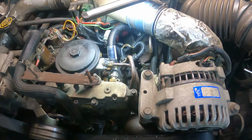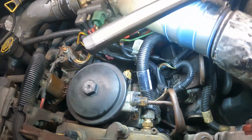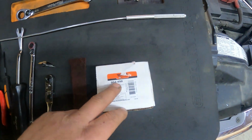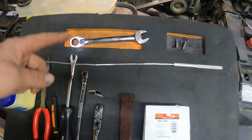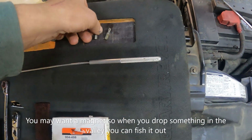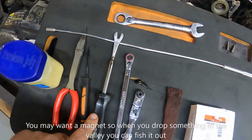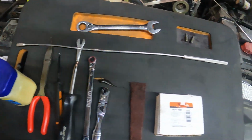All right, so we got her all put back together. So these are the tools I used. Once again, that's the kit, the O-ring kit. So I used a 5/8, a couple of ratchets, a T20 and a T27, a little pry bar dealio, pick, needle nose, and some Vaseline.